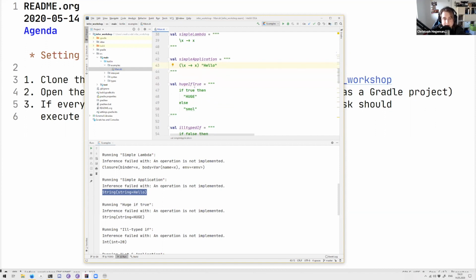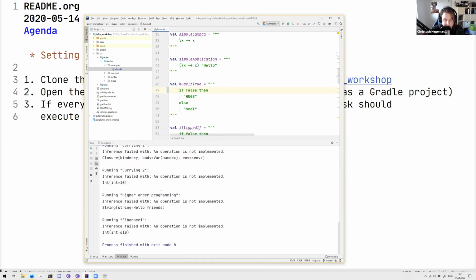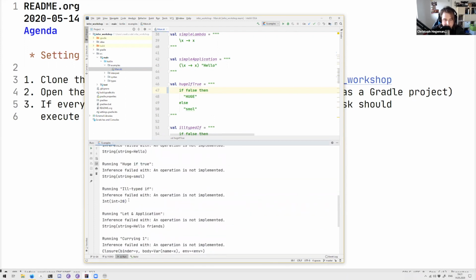Now we have Booleans. And if we want to make use of those, we've also got an if statement in our language. This is really crucial so that we can terminate recursion for our examples, but it's also just a nice usage of bools. So here we have huge if true, and you can see that that's huge. And we could also try huge if true on false, and you can see that that is going to return small.